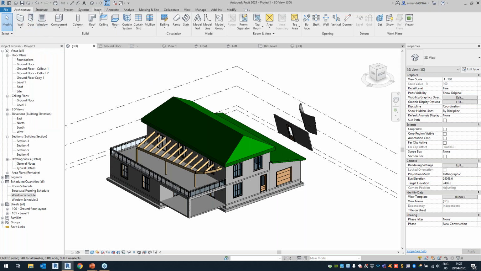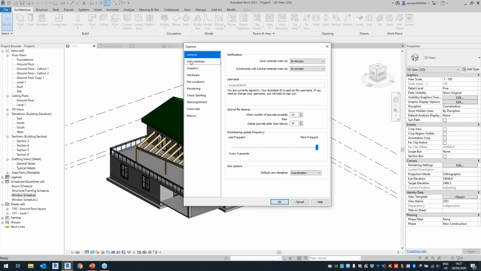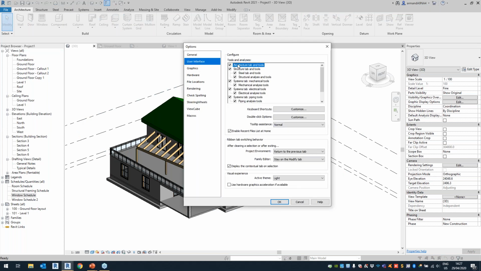So over here, you can see I've got all the different sections or disciplines in Revit still, so architecture, structure, systems. If I go to File, Options, and then to the user interface over here, I can actually see that, say for instance, I'm an architect, I can simply switch off all these other tabs that I'm not going to be using. So I might still use massing and sites, but I'm not going to use energy analysis. You might use route analysis. So we'll just say okay.